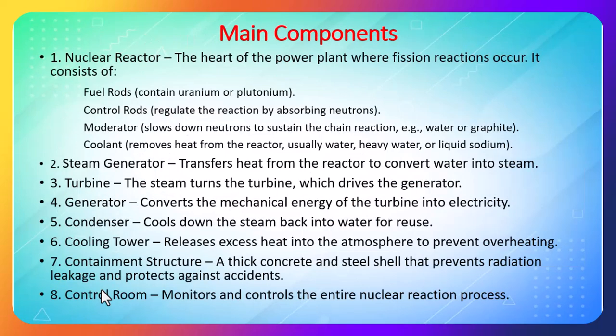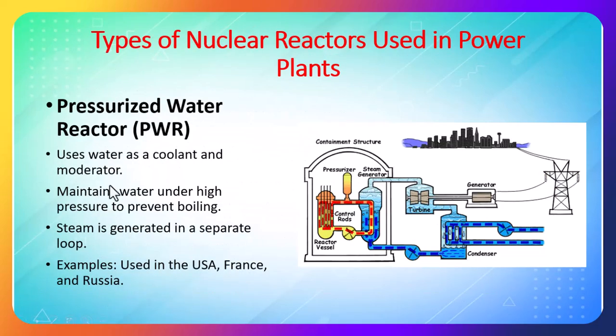Okay, now one thing we have to move on to is the types of nuclear reactor used in power plants. The first one is the pressurized water reactor. In a pressurized water reactor, you can see a pump here. This pump is revolving, so water is being sent to your reactor under pressure. I am going to increase the pressure, send the water, and bring it out. This is water which will not come in contact with your turbine blades or generator. It flows only within the reactor.